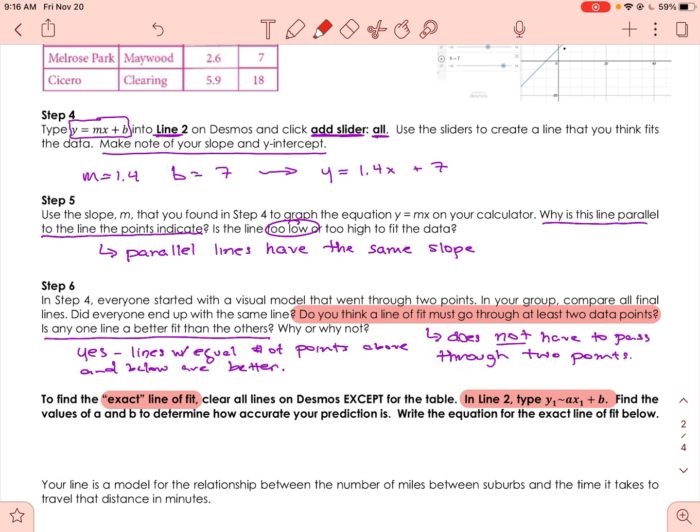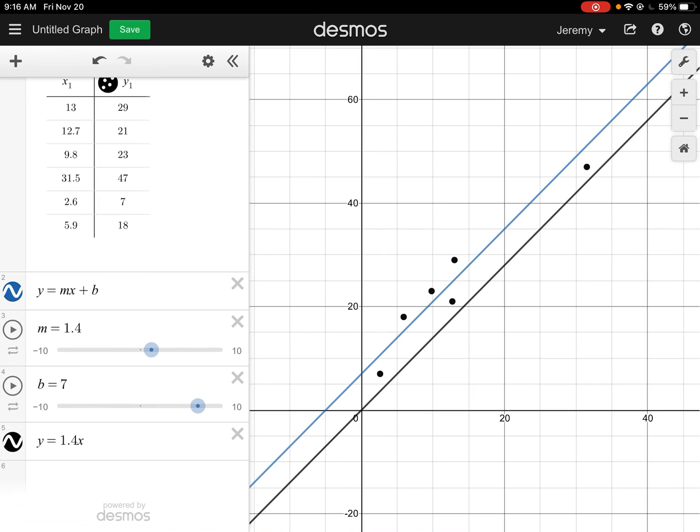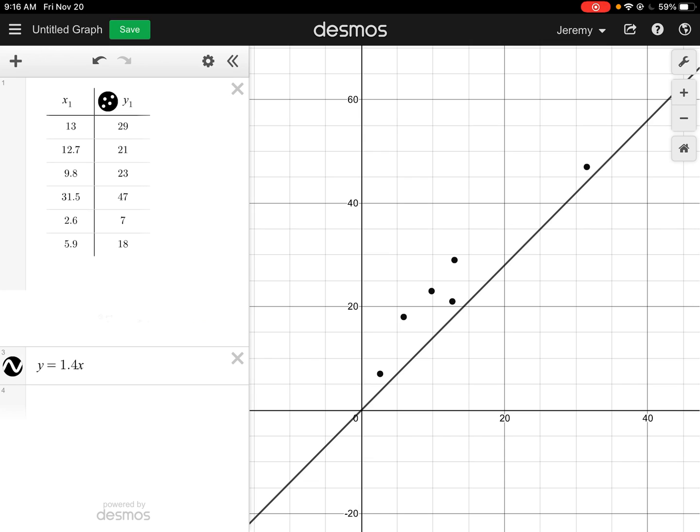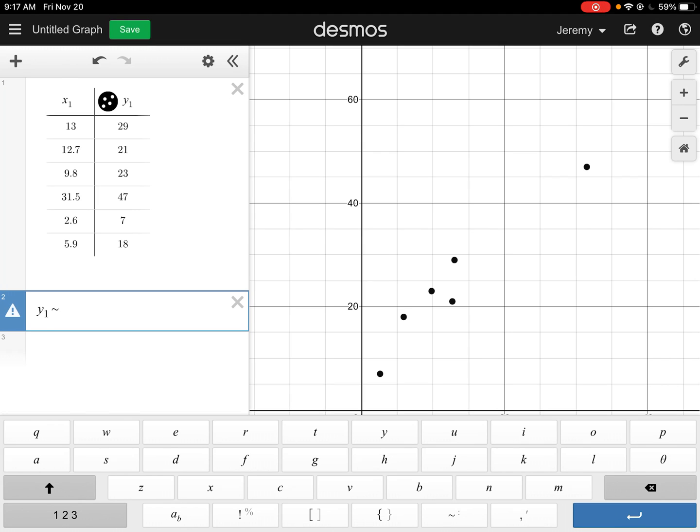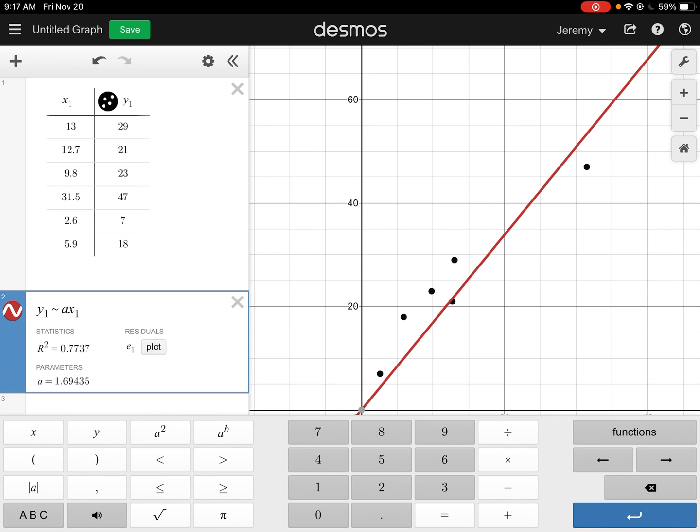So we're going to jump back to Desmos, and we're going to get rid of all of our equations, and we're going to type in this. In order to find out the exact line of best fit, you're going to have to use y sub 1 and x sub 1 because that is what is in our table, so we want to use those points. So we're going to go y sub 1. See how it tells you it's using those elements in that list, and we want to put an approximate symbol, y sub 1 is approximately a x sub 1 plus b.